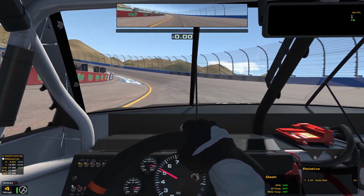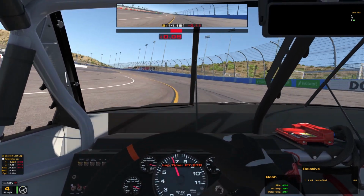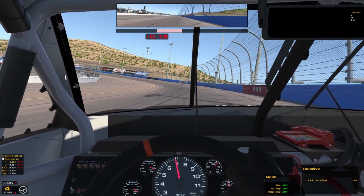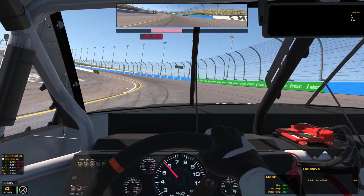But otherwise, yep, same lines. You see how I missed the bottom a little bit and I paid for it dearly. 27.678. And later in the run, it's just going to get tighter and tighter. Or not tighter and tighter, but you're going to have to let off earlier and earlier. But you can maintain a pretty neutral balance on this set, which is good.